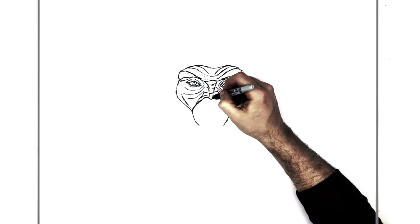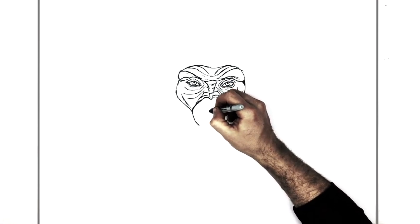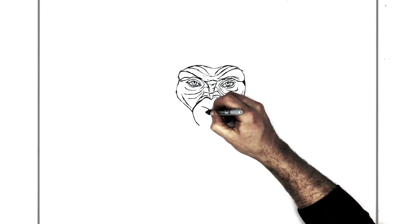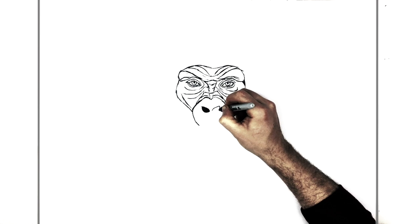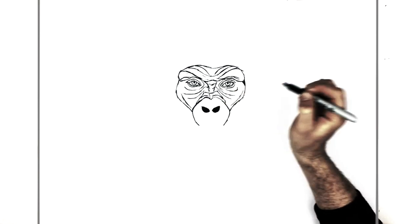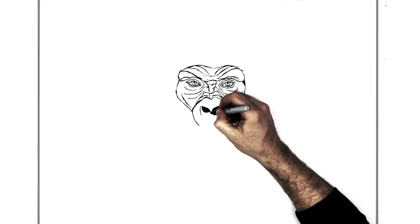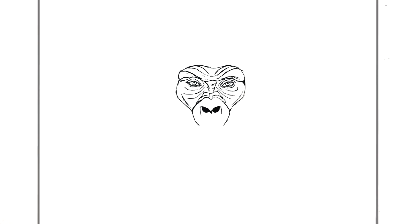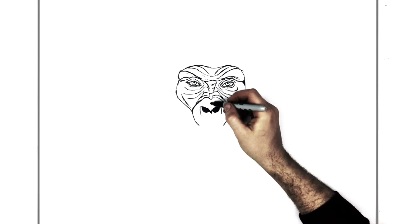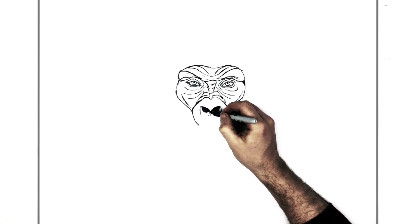Shadow coming down in here at the center of his nose, coming down that way. And then his nostrils. So we have nostrils in here, coming around like so. They're dark black inside. One there. Next one over here. So, and then we have some lines coming around them. Big old nostril lines. Kind of a V in the center. This here, coming around the other side. And we have some lines coming down here. And like a double line coming down the center.